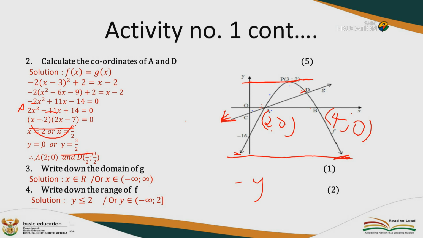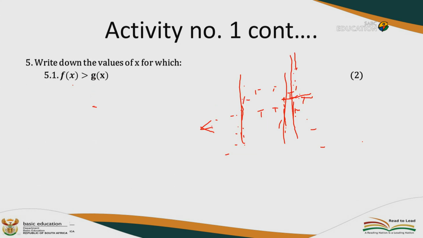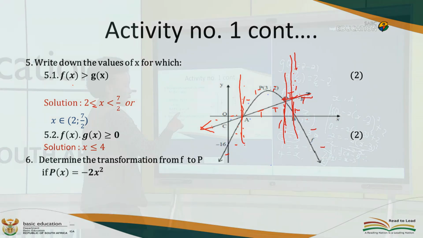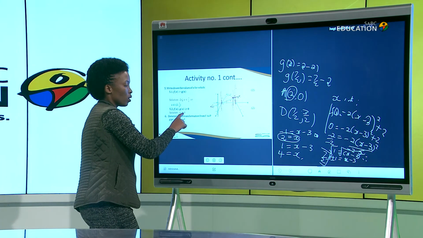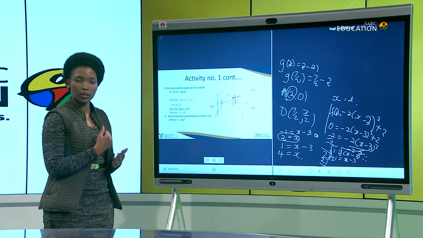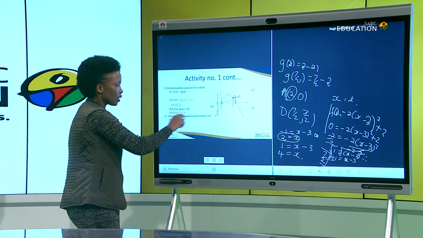So now when you determine this, back to our question, we're just looking for the x-intercept of point B. So the x-intercept of point B here is positive 4. That's how we determine the x-intercept of point B. So the graph will give us the solution from the positive point B from negative to this side. So we'll say x should be less than or equal to positive 4 for us to have the product of f at x times g at x being greater than or equal to 0.